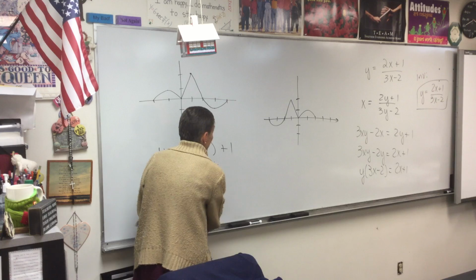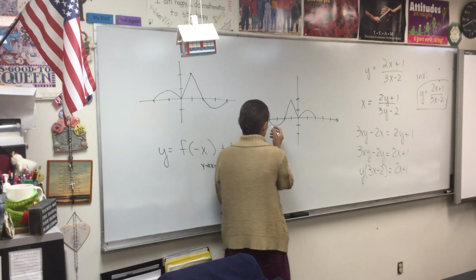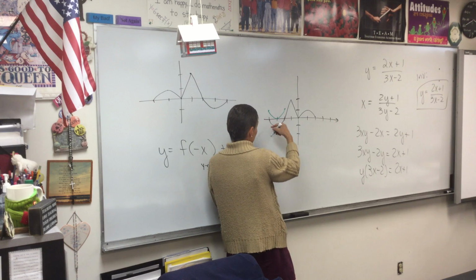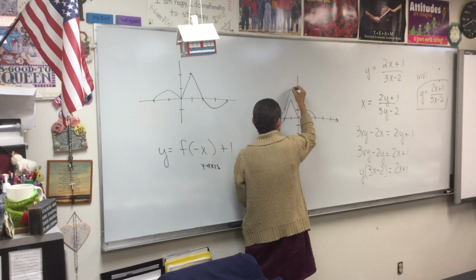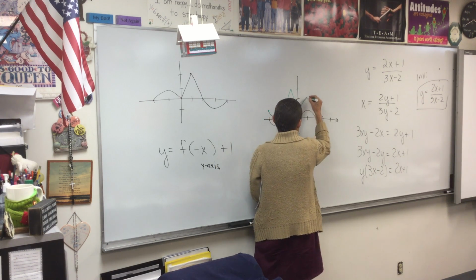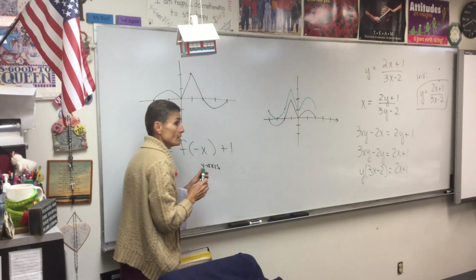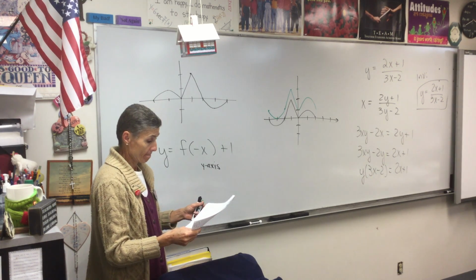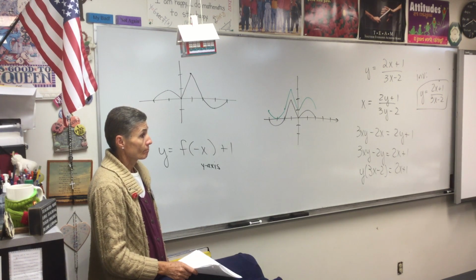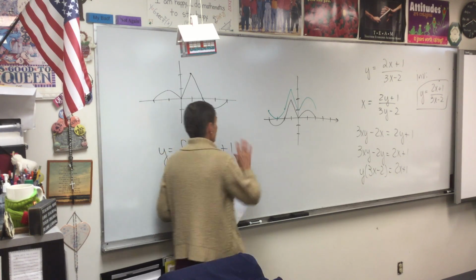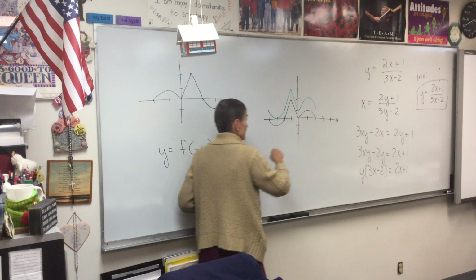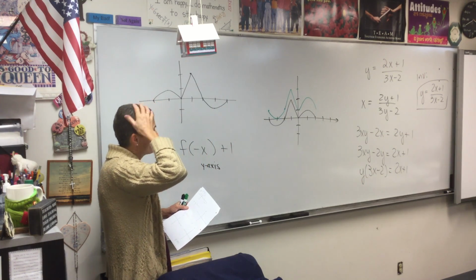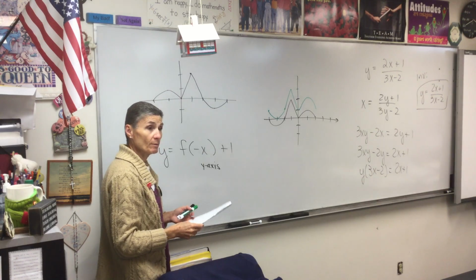Now, I'm going to take each of those points and pick it up 1 unit. So my circle will look like that, my bottom half of the circle. The triangle will look like that. And my other circle will look like that. So the green is the final answer to the problem. Now, if it works for you to do it all at once, that's fine. If you want to do it in steps like this, just make sure I know what your final answer is. Either use a colored pencil or erase the original, whatever. But make sure I can tell. Is that okay with everybody?